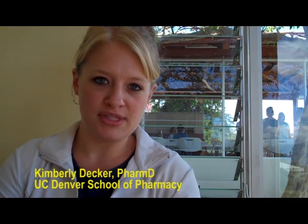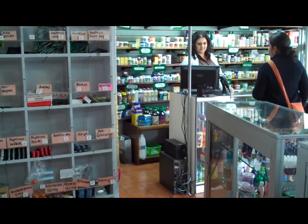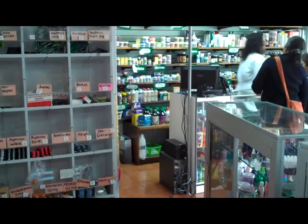Pharmacy, it's good. The pharmacy that I'm in is pretty busy, and there's a lot of people there, but a lot of the drug names are different than the United States. All the brand names are a little different, and the generics are similar, so you can figure out what it is, but most of the people don't know it by the generics. They ask you for the brand name, and it's kind of hard to find it if you don't know what they're saying.